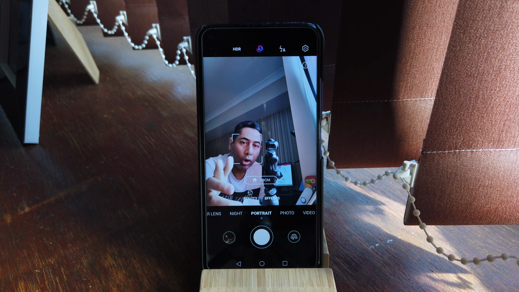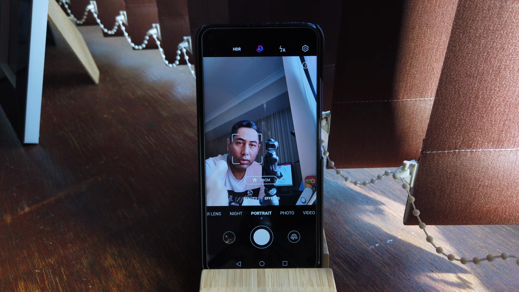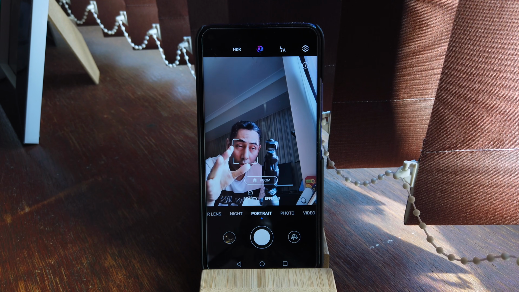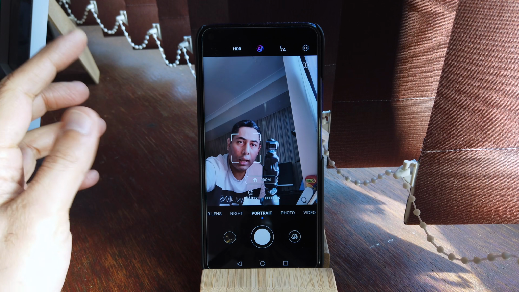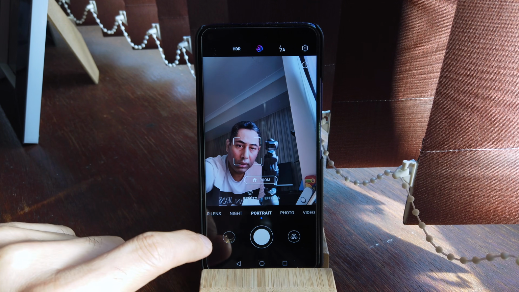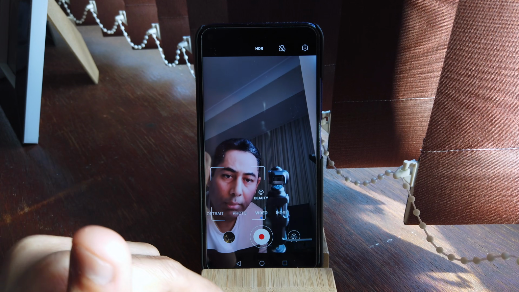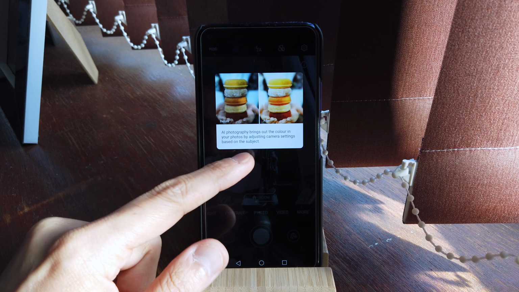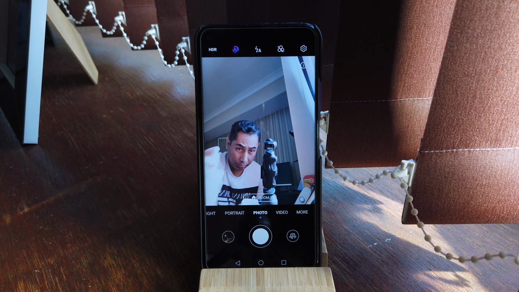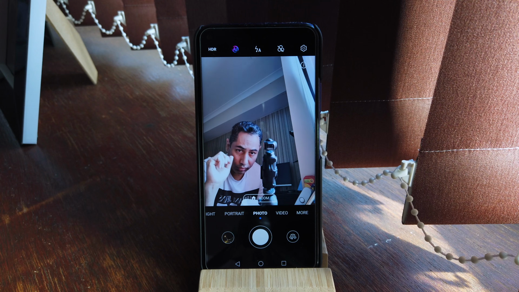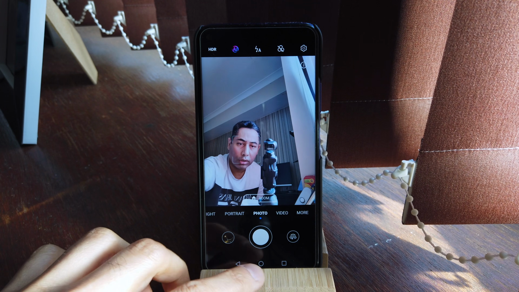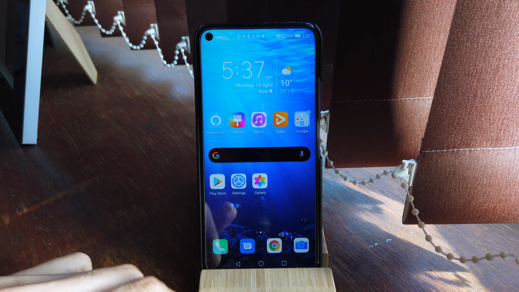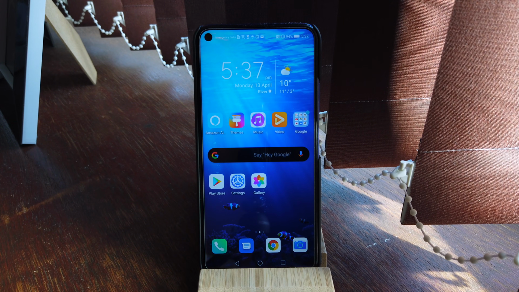I've just flipped the camera over and I'm recording. Of course, you can see that it's instantly picked up my face, and I can see that the image is quite clear. They have made a lot of changes to the camera, and I've heard that they made some changes to the video as well, and to the photo, so you've got AI photography as well now. It does come with a host of features. I would suggest you look at the list and then go through your phone, but it's highly recommended to update your Huawei phone or your Honor phone if there is an update available.